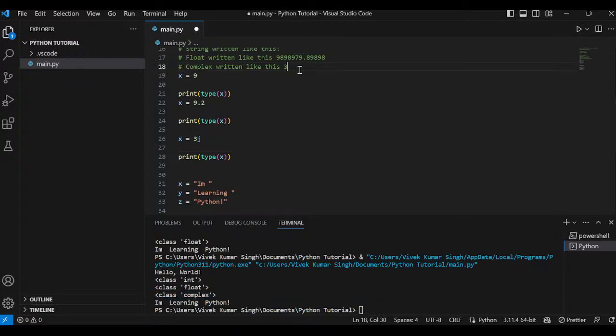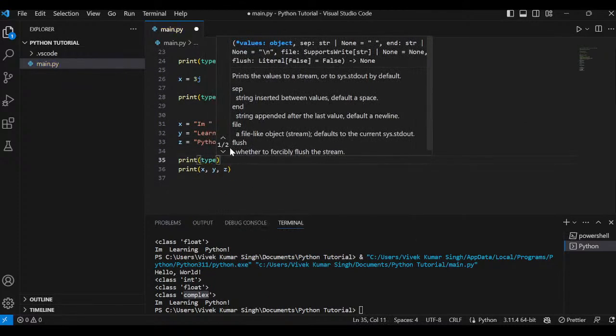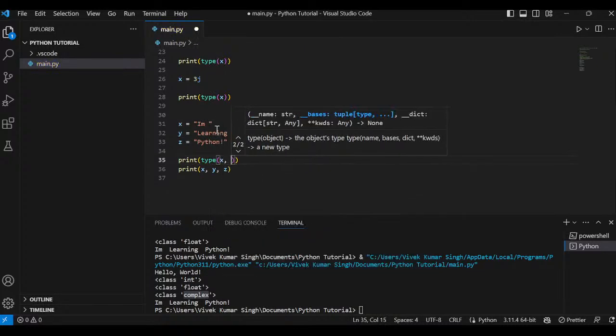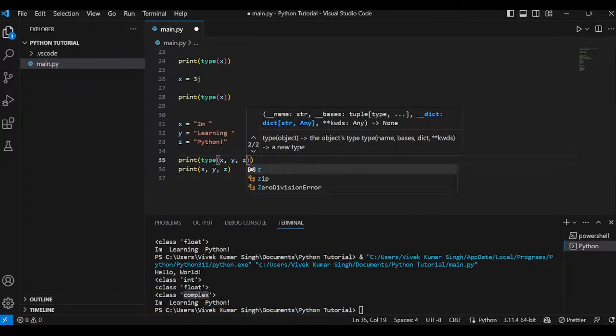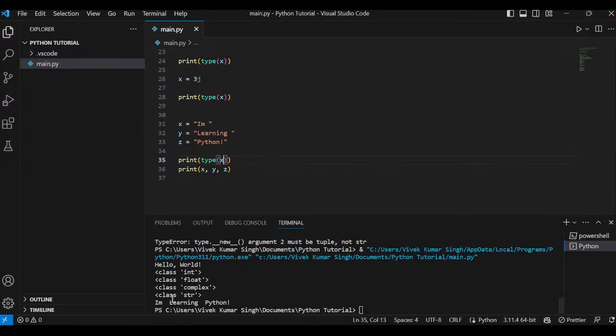Now if I did j, because that's scientific type, int, float, and complex. And I can also print type x, comma y, comma z. And now if I do this, wait, why? Yeah, that is an error because we can only print one type per turn. So that's a string, str. You write float and complex like that.